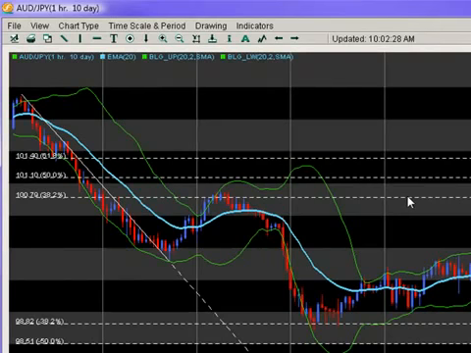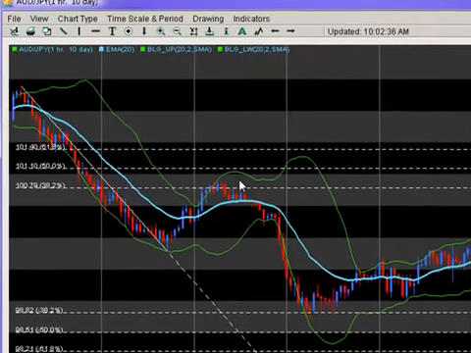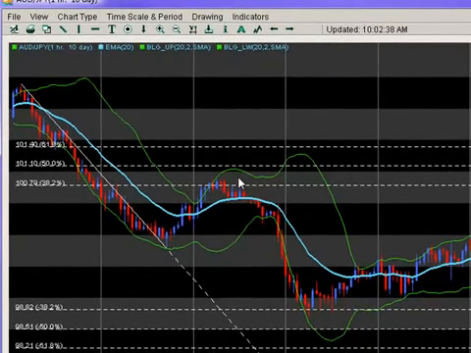The three most commonly used are 38.2, 50%, and 61.8. There are other levels, but these are the most popular, and these are the ones most commonly used. And since technical analysis is a tool of popularity, our tools are made of tools of popularity, we go with the most popular levels as well.